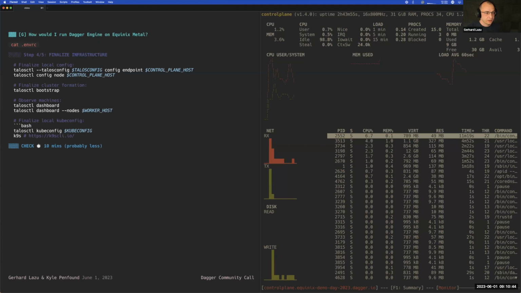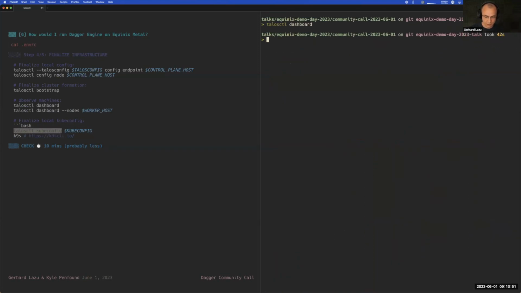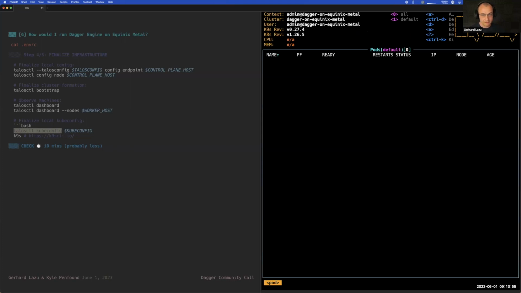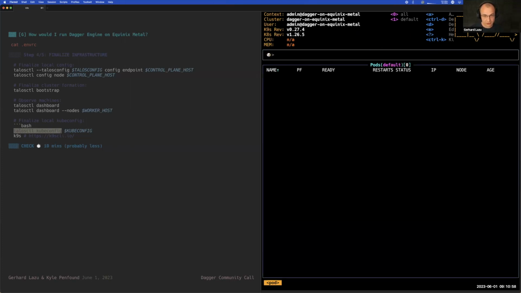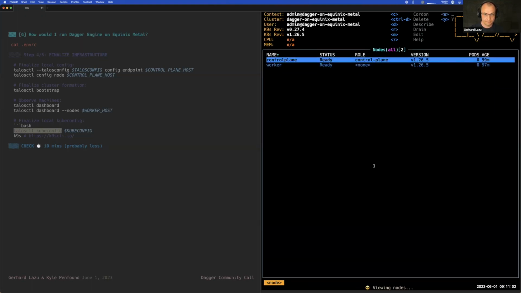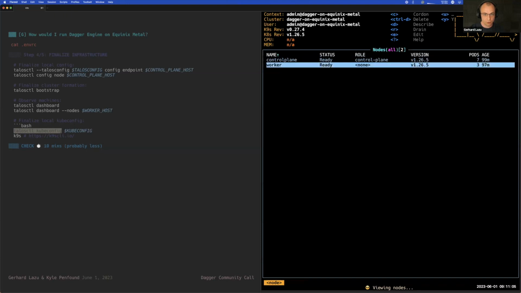Cool. The next one is to finalize the local config. talosctl kubeconfig downloads the config locally, and once I have that, and it's all configured, I can use K9s, which I'm doing here, to just basically get a view into this cluster. I'll go nodes to show me, no, I just want node. And I can see I have one worker and I have one control plane. So we were looking at the control plane before, but worker, it's accessed the same way. As you can imagine, all the workloads go on the worker, everything else stays on the control plane.